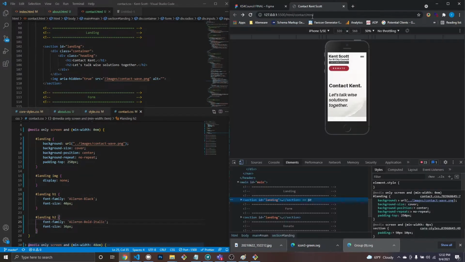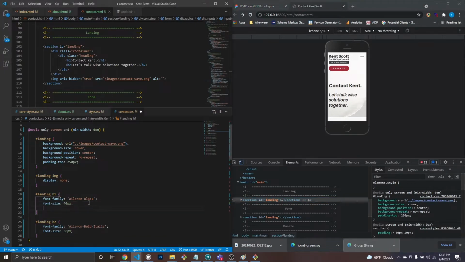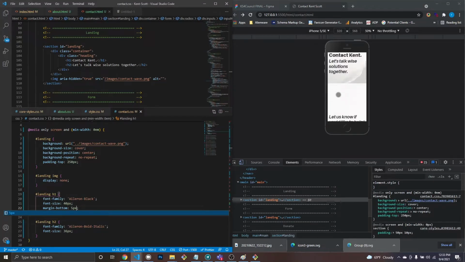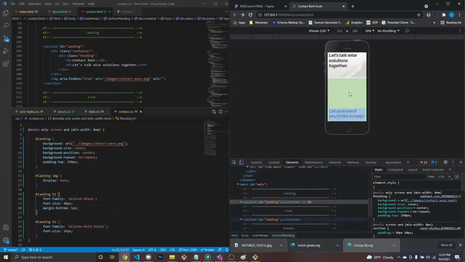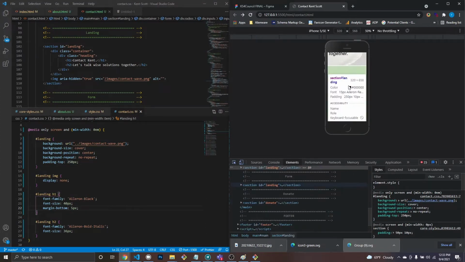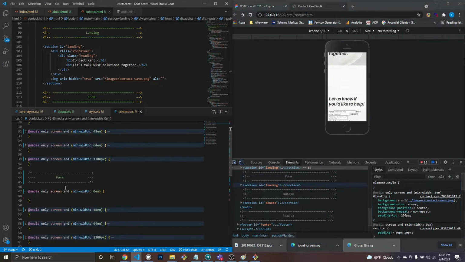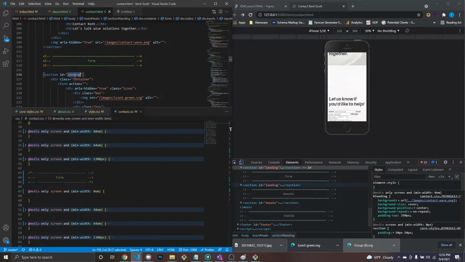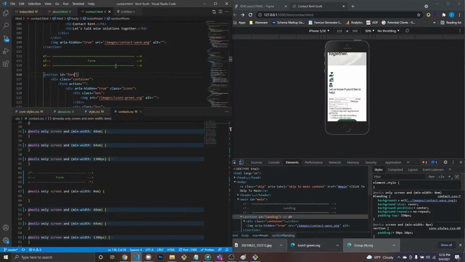Looks like there's no margin bottom there. Just do 5. Okay, and this. Oh, this still has landing on it. Form. There we go.